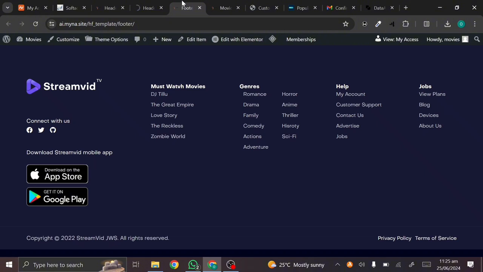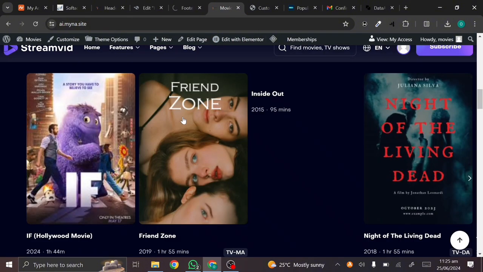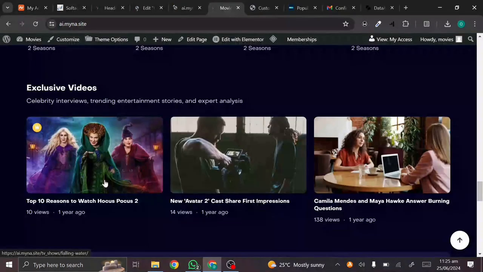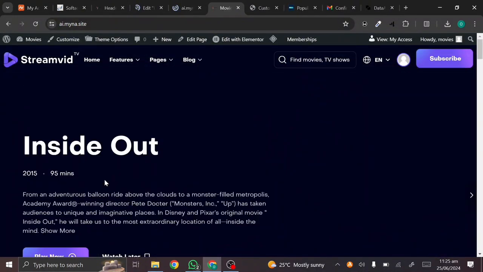Now we have this as our header, and this is what we're using currently as our footer. So what we want to do is edit with Elementor. Now I want us to have this here also, the header and the footer, so that once we start making certain changes, we'll be able to see what we are literally doing.